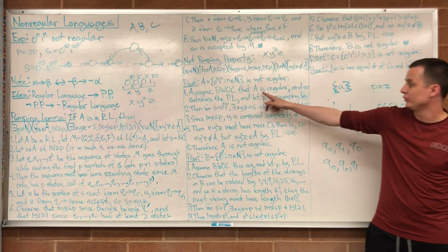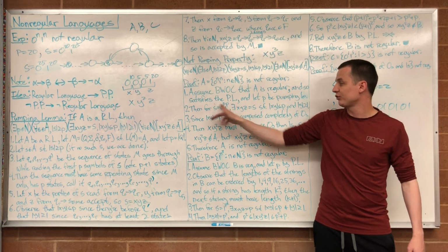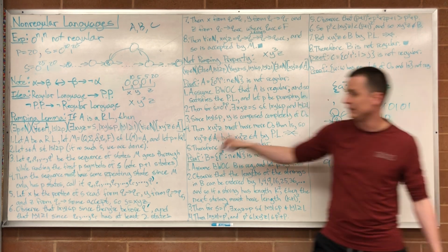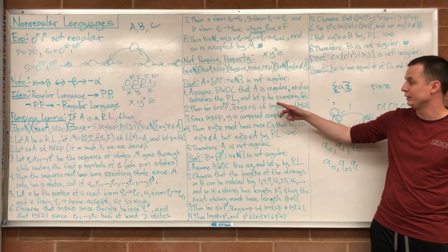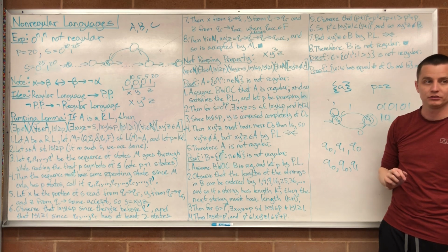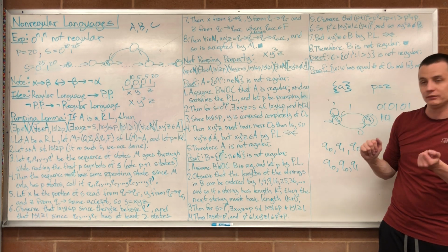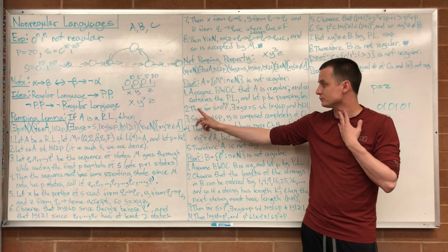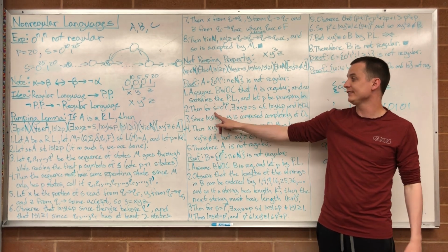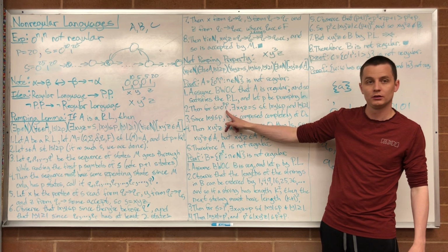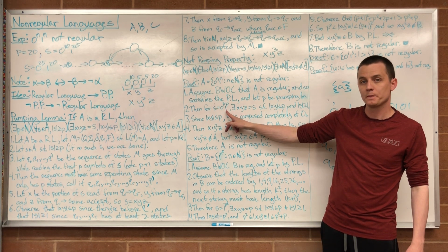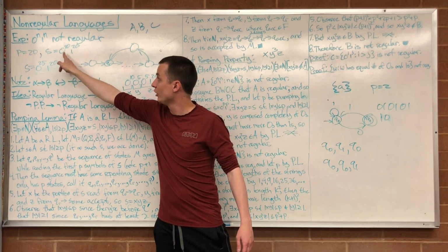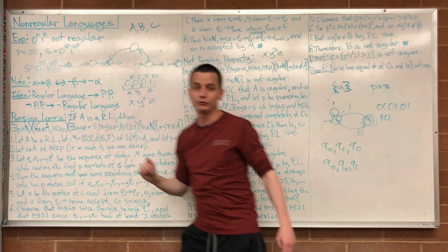So assume by way of contradiction that A is a regular language, and so satisfies the pumping lemma, and let p be the pumping length, the p given by the pumping lemma. The pumping lemma guarantees me that there is some p, such that all that's true. So let p be whatever that is. I don't know what it is, but it's going to be the number of states in the machine. Then, for s equal to 0 to the p, 1 to the p, same thing we did over here. I chose s equal to 0 to the 21, 1 to the 21, when p was 20.